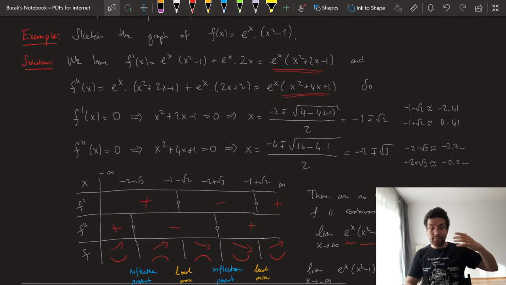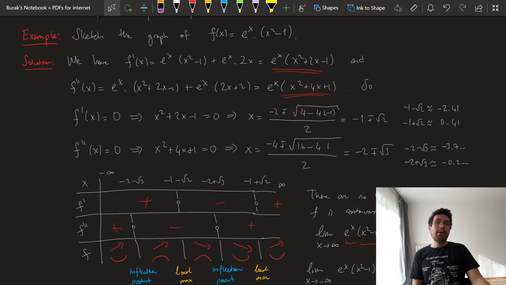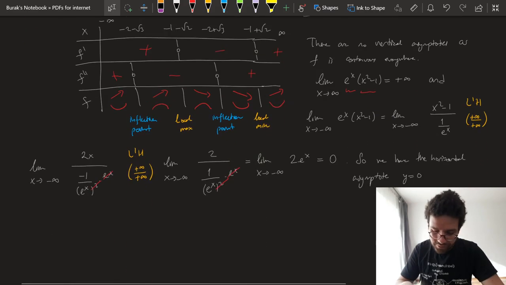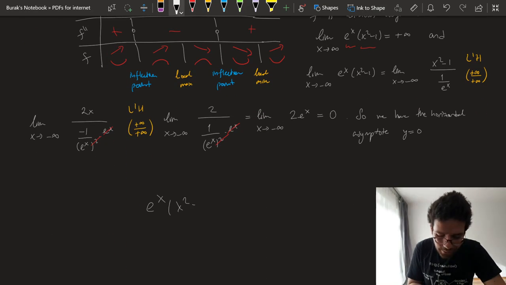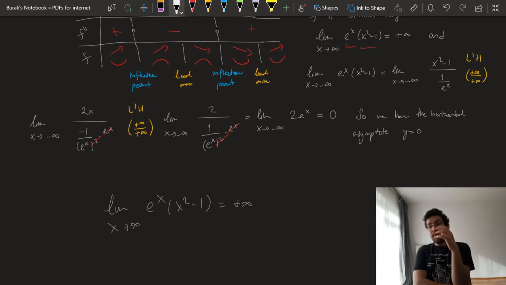I'm going to tell you the answer is no. I'm going to explain why there is no oblique asymptote, but I'm not going to give you the proof, because the actual complete mathematical proof of that would be unnecessary for this course and a bit difficult for you. You see, this is going to infinity when x goes to infinity, but this going to infinity does not prevent this function from having an oblique asymptote, because a linear function goes to infinity. But what happens is this is growing too fast to have an oblique asymptote.